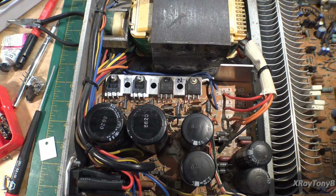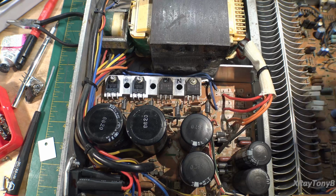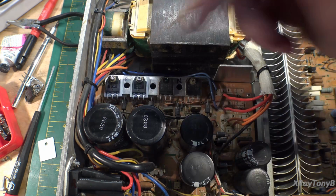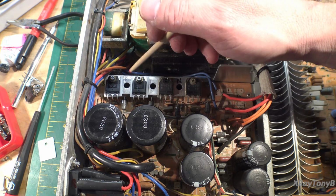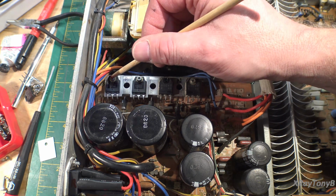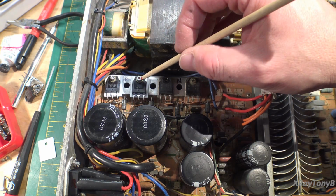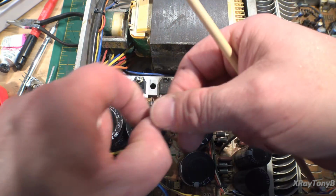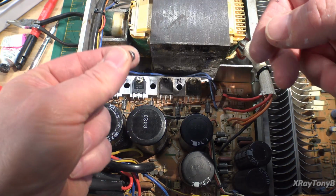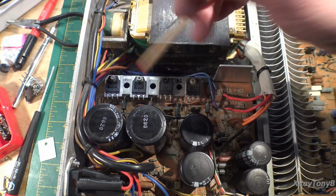Okay, we're in the process of replacing these, and just a couple notes I want to give you guys. First of all, several of these screws were stripped out, so they weren't even tight, which is part of the reason probably that these things failed. So what I ended up doing was I just put a longer screw in there, and then just put a nut on the back of the heatsink to tighten it down, and that took care of that.